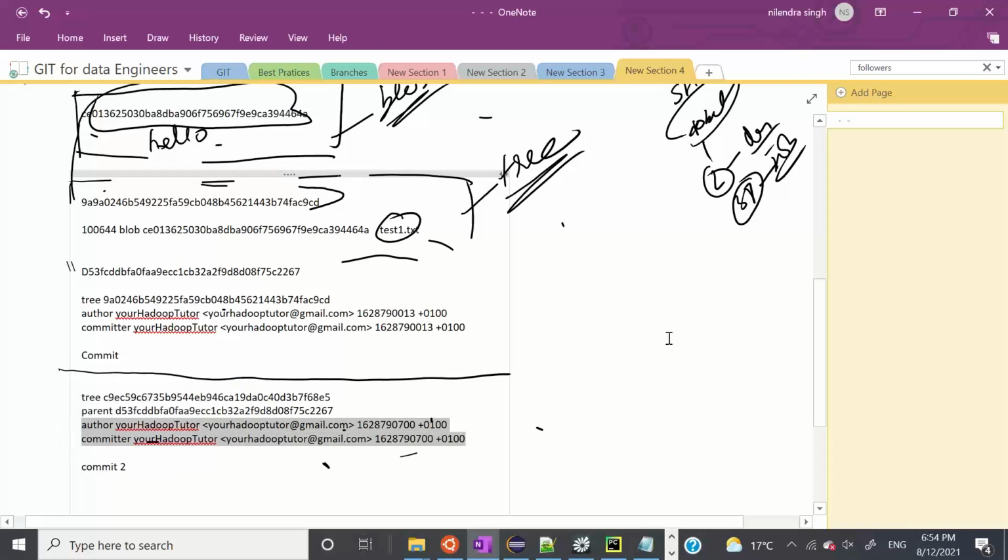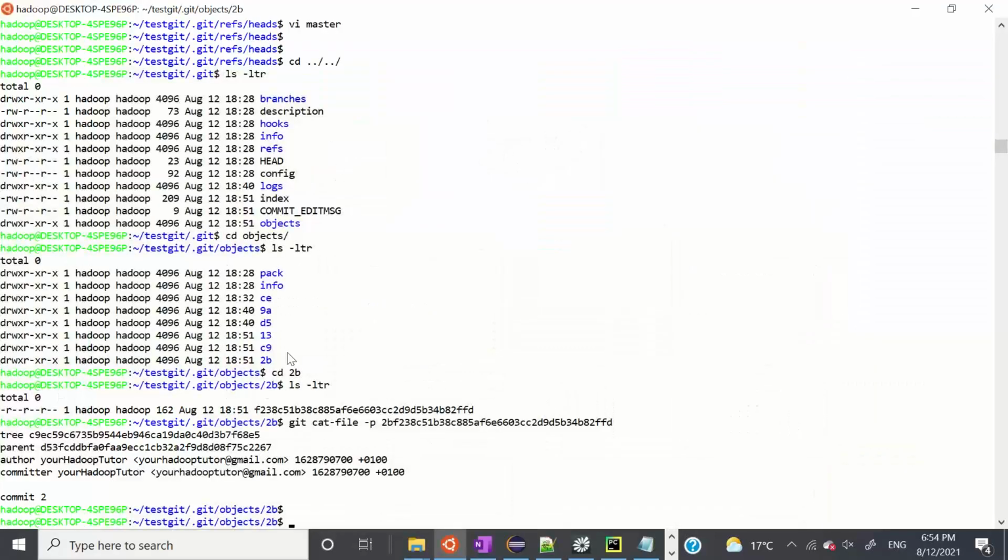This is the author. Now one more important thing, and I'm proving this because it will be very handy. Tree is C9. C9 means this is the tree. How test2.txt is stored, the information is inside this one.